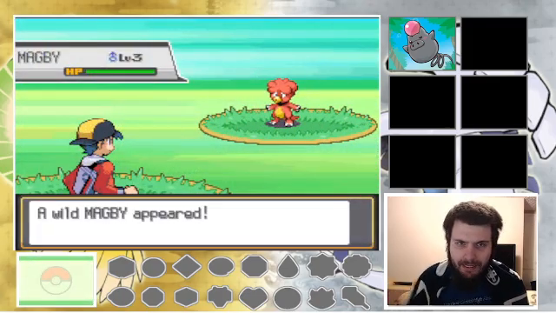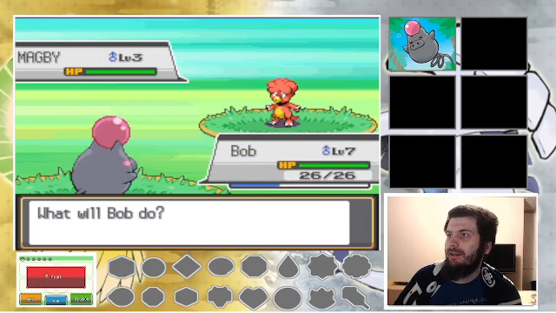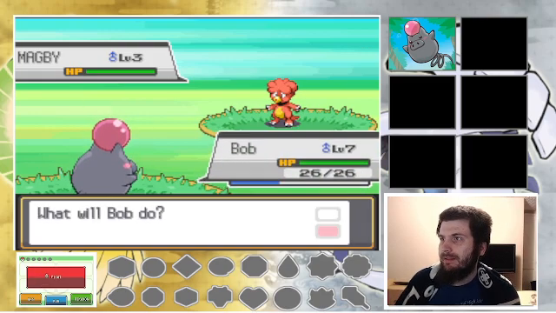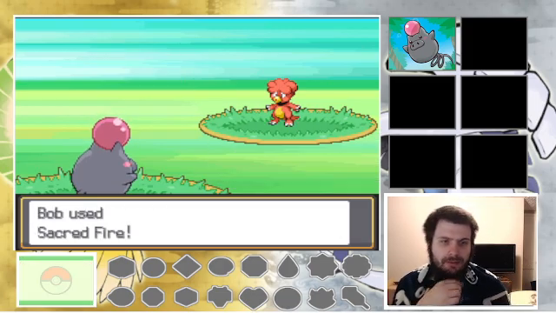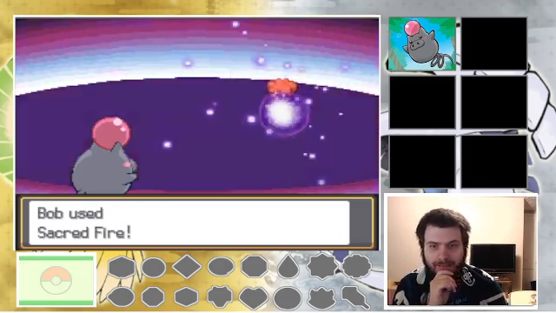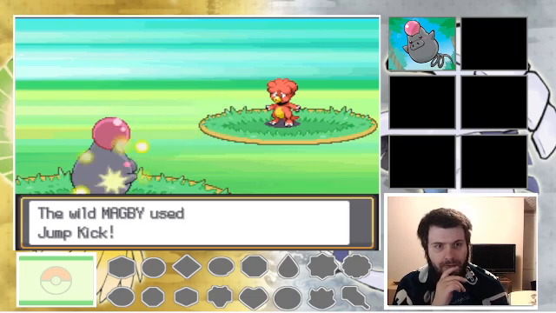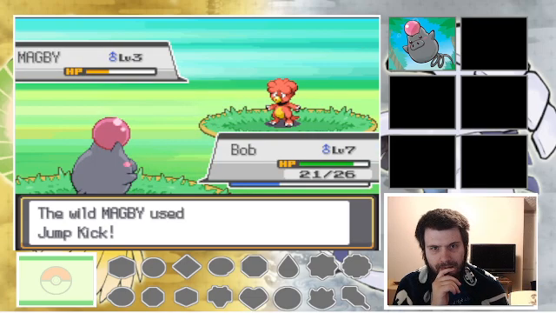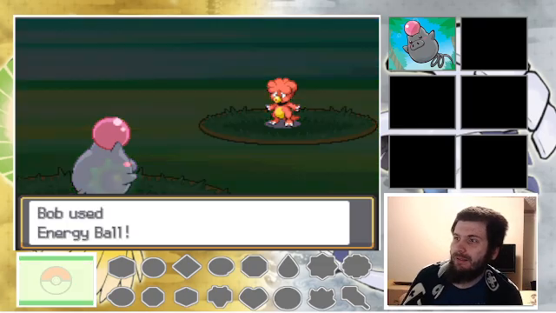Magby, okay. And I'd be really upset right now if I ran into a shiny, just because I feel like it's one of those things that could happen to me. Let's see what Sacred Fire does to Magby. Okay. Jump Kick. Don't be Ice. We're Dragon. Okay, we're fine. I'm running out of moves, I need to get to a Pokemon Center very, very soon.